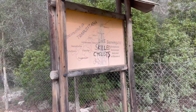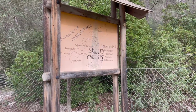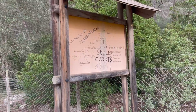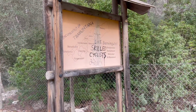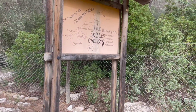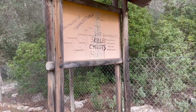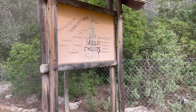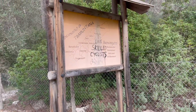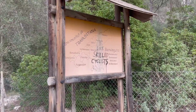This sign here is quite famous. It's on the downhill of Col des Tours, and some car driver a few years ago wrote "kill cyclists" on it, and I rode past it time and time again. I thought, no, this is a bit annoying, so I actually wrote "skilled cyclists rule" on it, but it kind of faded away, and someone else has come along and written "I like skilled cyclists." So obviously that's much better that way.